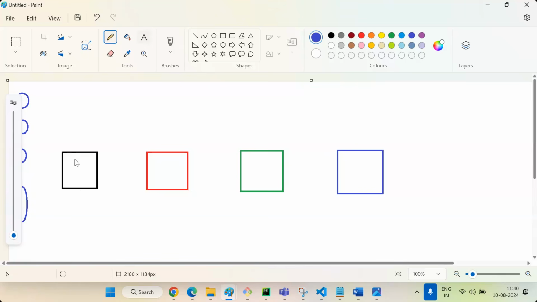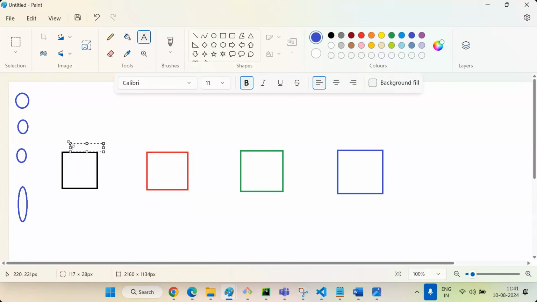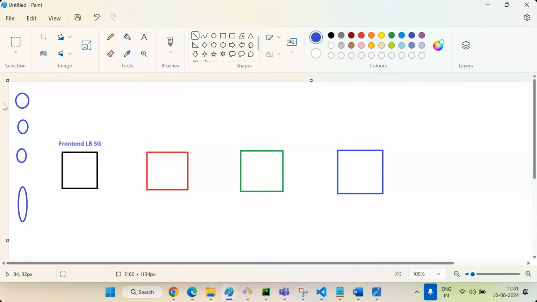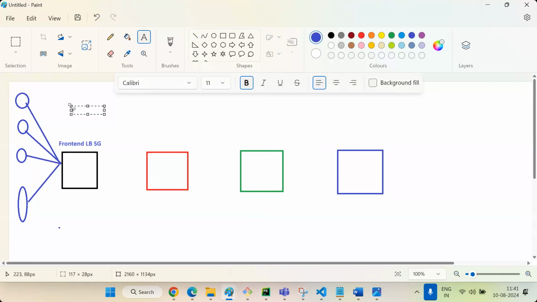So this is what, guys? Which security group is it? Front end LB, front end LB SG. Important point this is: not the front end server, right? Front end load balancer SG. Requests are coming to the front end. Now you tell me which protocol we can use here. Which protocols should we use here? If you give a certificate, HTTPS, or HTTP only. Clear till here?